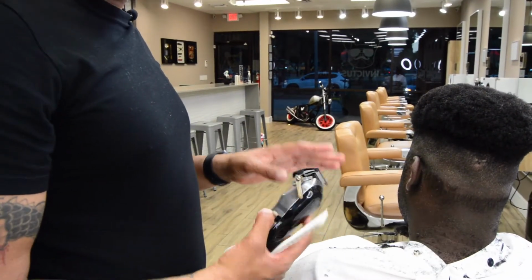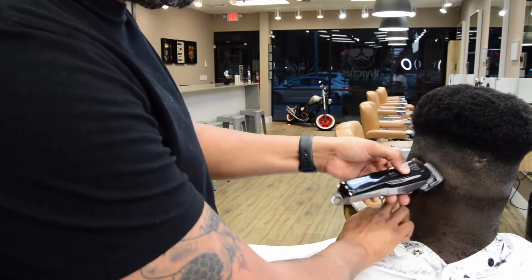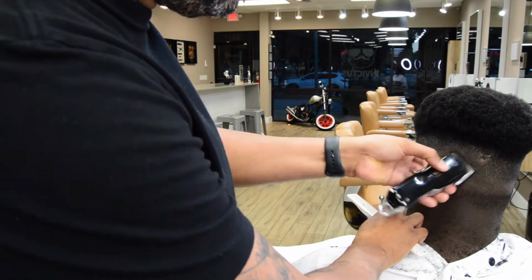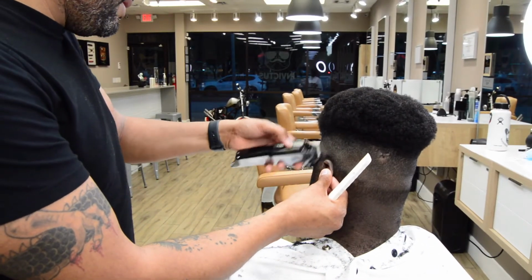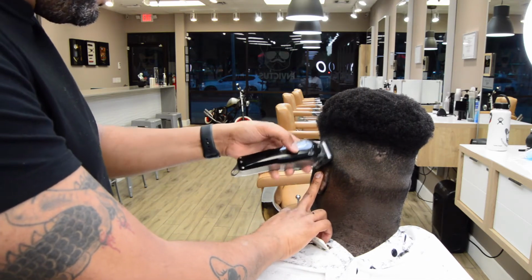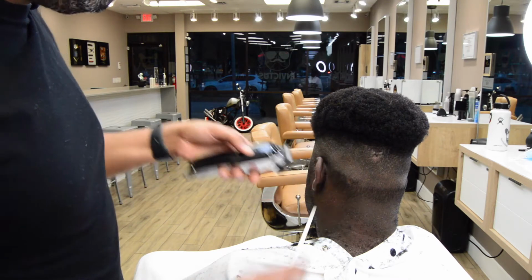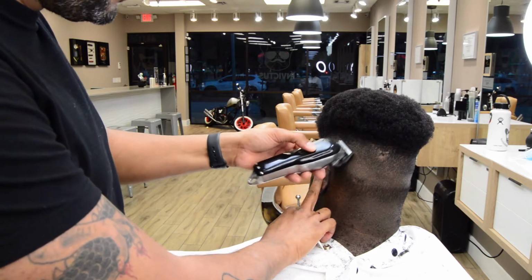So now with the same guard, I will blend that line, but I will be using my lever, starting open. Intermediate. Every time you close your guard, you close your lever, you can't go the same height you were before. So now I'm closing all the way, just a tiny bit open, so I finish removing this line, the second graduation line that I created with the half.